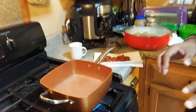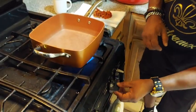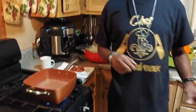Now we got the water boiling for the green beans. I need to turn this in. So when we get ready, green beans almost done. This is cooking. We probably got about maybe 30 more minutes on that. So what we're gonna do is we're gonna do the mashed potatoes. We're gonna set them to the side, but yet keep them warm. We're gonna do the green beans, set them on the side. Keep them warm, and then we're gonna uncover this meatloaf, and then we're gonna put this sauce on top and let it cook until it sticks to the meat. Gotta let it stick to the meat.